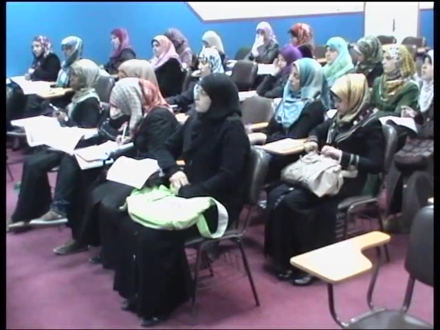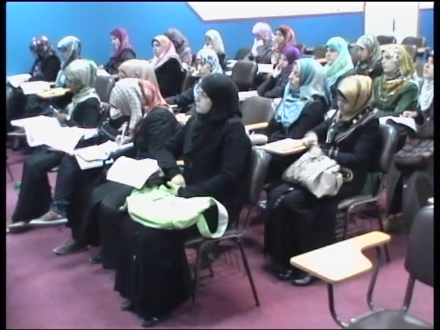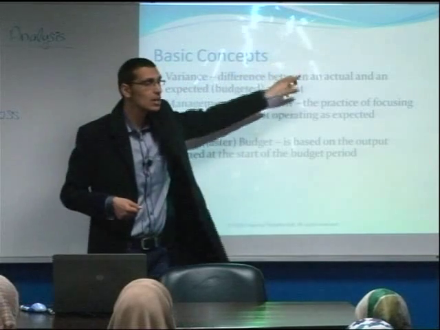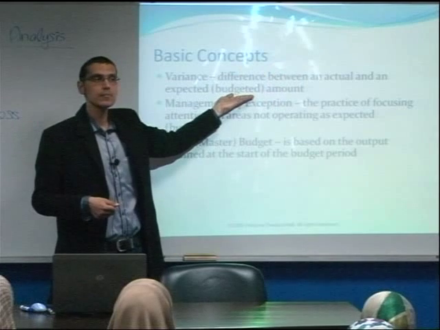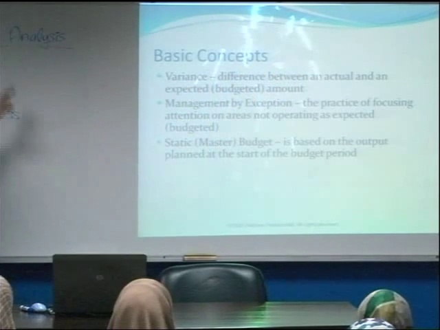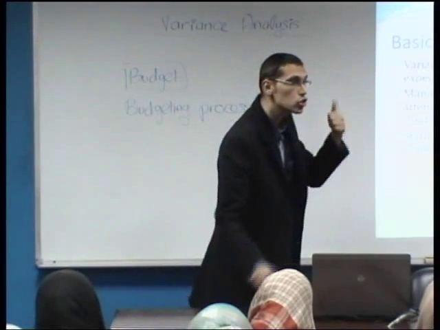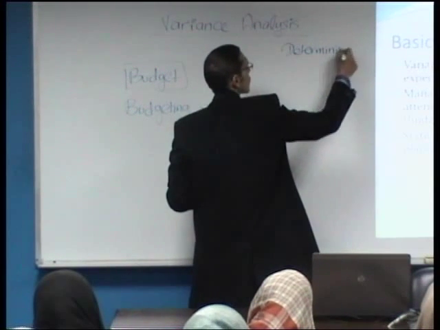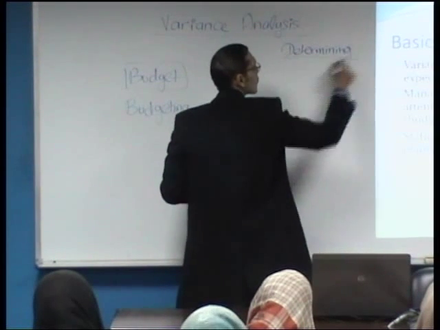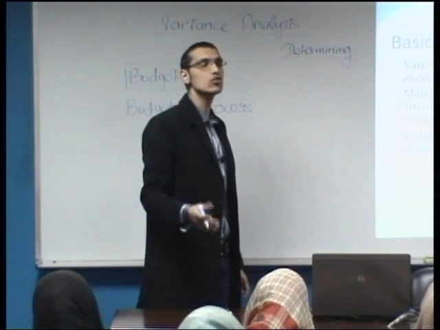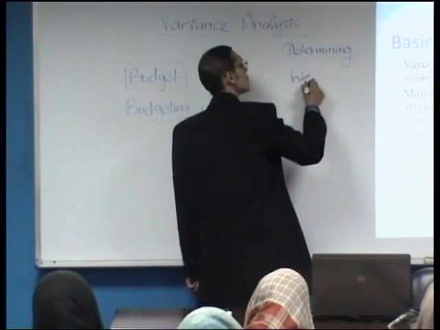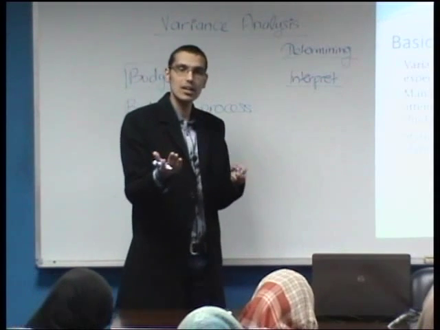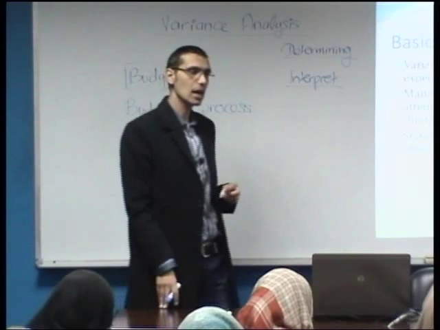Excellent. It is the comparison. The variance is the comparison or the difference between the actual and the expected. As we can see here, the difference between the actual and, as we just said, the budgeted. This is called a variance. Therefore, what do we mean by variance analysis? The variance analysis is first of all determining this variance, and after determining this variance, we need to interpret this variance. This is what we mean by the term variance analysis. Any questions?